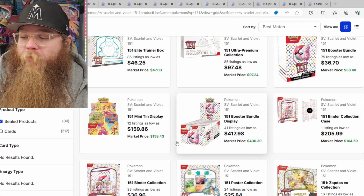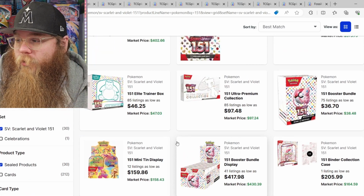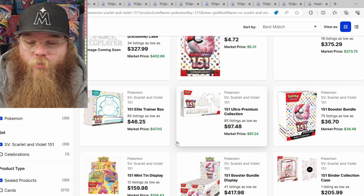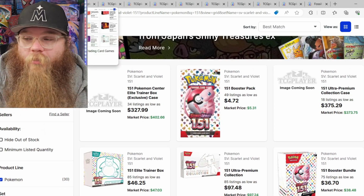Cases are always the best. So yeah, I would just start off buying some 151. Like I said, it doesn't really matter. If you can find it in store for the regular price, definitely pick it up. All right, next on the list.